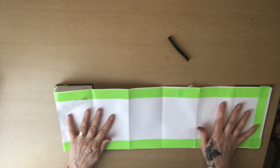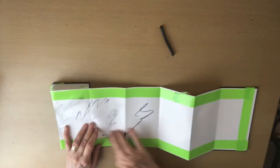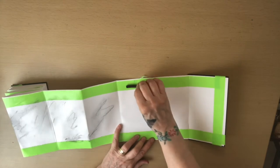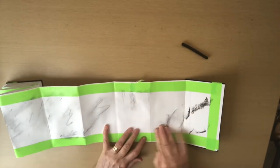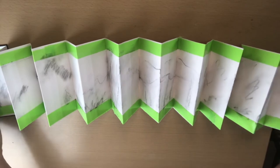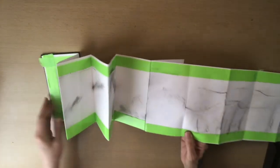When marks are quite light like this, it gives it the feel of pushing back into the background. You're creating a background full of marks and interesting things, and this is where your depth comes from. If you don't do these under-layers of marks, your picture is going to look flat and uninteresting. You want it to look interesting from a distance, but also when you get closer you want to be able to see marks as well.